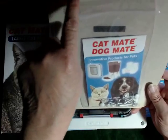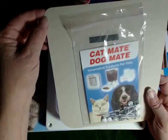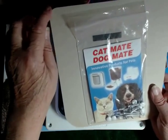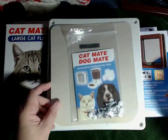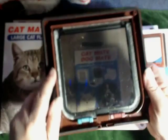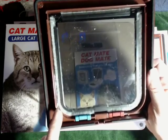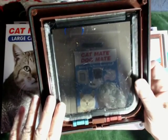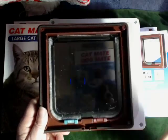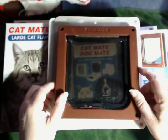The instructions tell you to cut inside the line you've drawn with this, and you can get away with that easy with the white one. As long as you really make sure on these upper corners that you come closer to the corner, because there's not as much give and as much leeway on these top corners. But on the small one, the template barely accommodates the hole. I would cut on or very slightly outside, even though the instructions say inside. Check the template against the part that fits through, which is your bigger one, and you'll see what kind of leeway you have when it comes to cutting. That should make it easier for you to install.